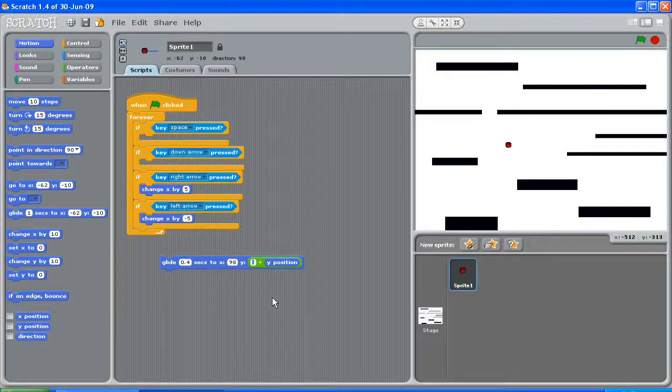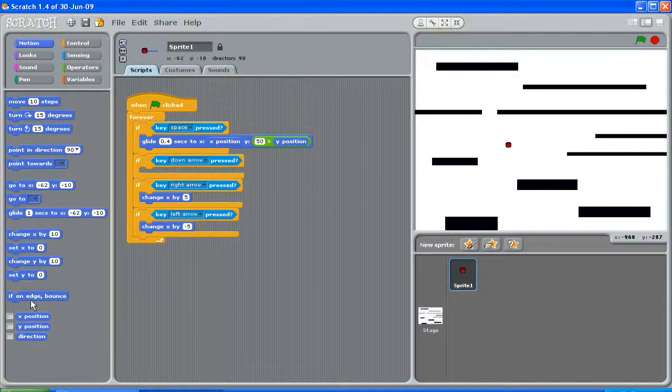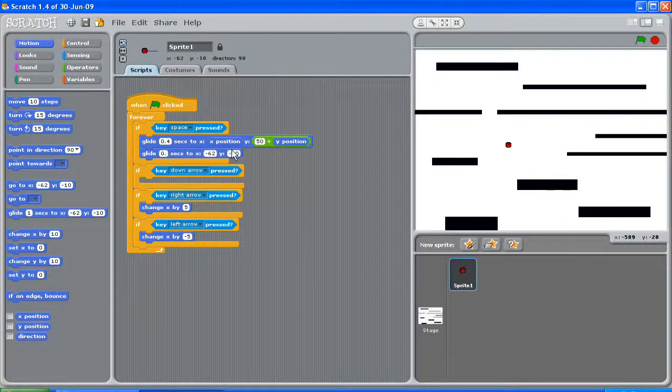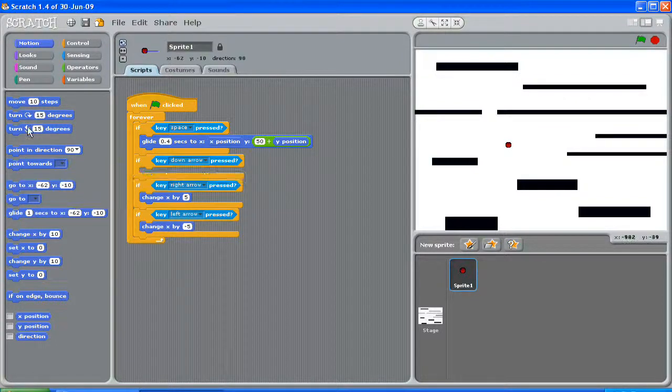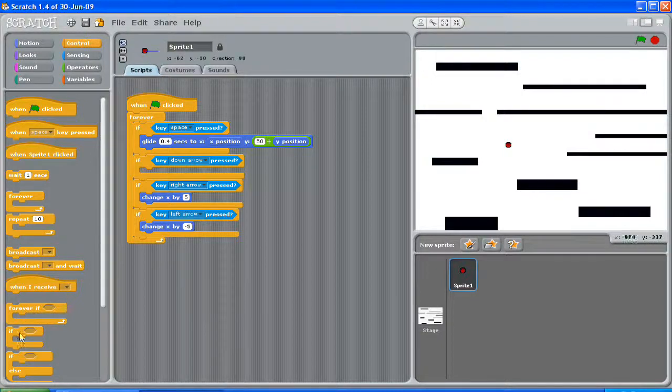Now, we can't define a Y position as an integer or value because it could be anywhere on the screen. So we have to add a value to the Y position that it's already at. Hope you understand that. And the X position is going to stay the same because jump just goes up and down. Then it's going to glide back down slightly quicker. Wait, no, we can't do that because it's just going to keep on falling forever.